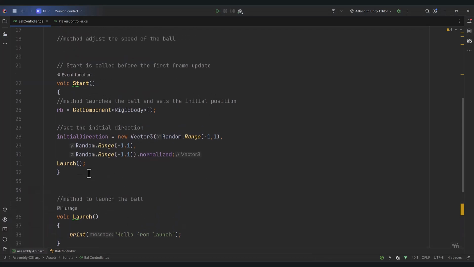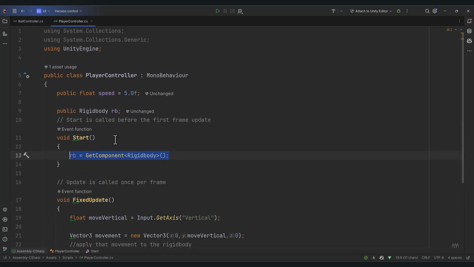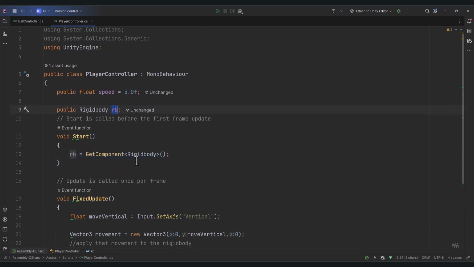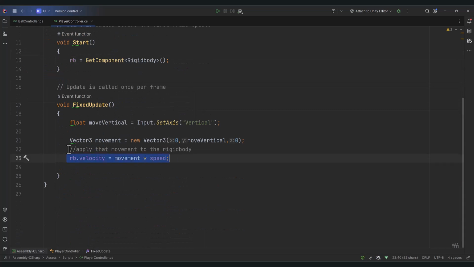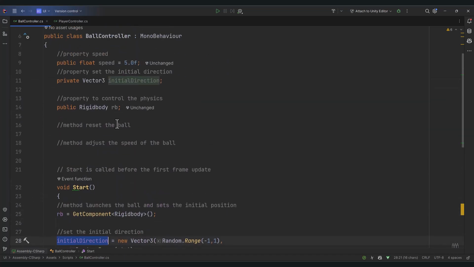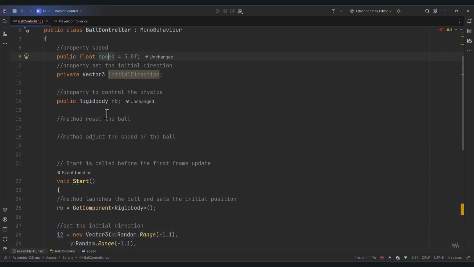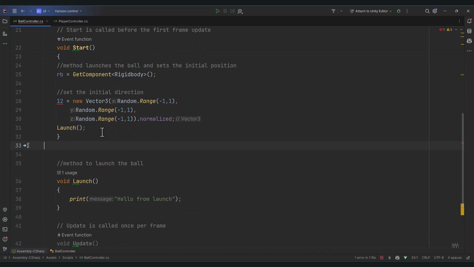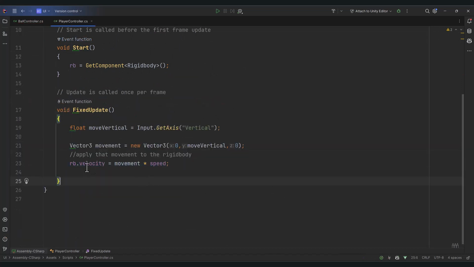The second the start runs, it is calling it, but we haven't added any speed yet because remember, just like in our player controller, we need to set the rigidbody's velocity to movement times speed. But not movement times speed. We're going to be setting it to the initial direction that's being created here times the speed value that we created up here, which was 0.5. And we don't know how fast that is. So, oops, it looks like something happened. There we go. I have a new mechanical keyboard and it's pretty touchy.